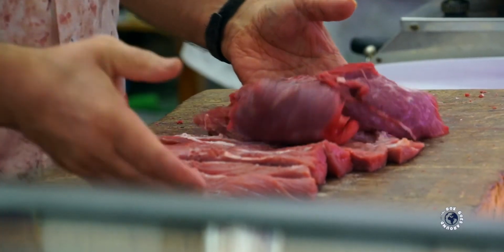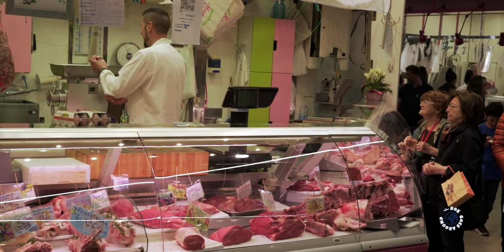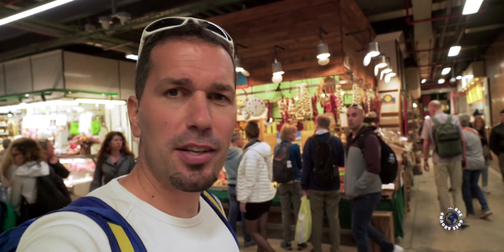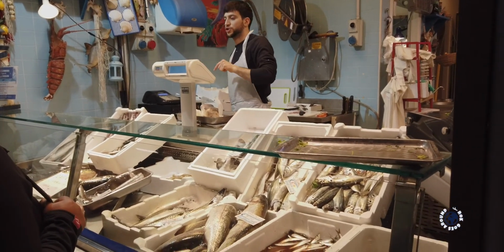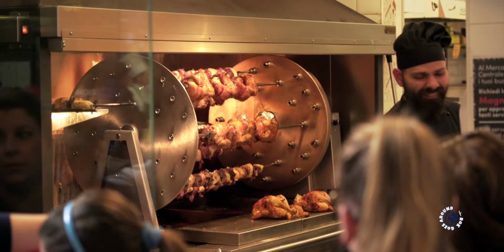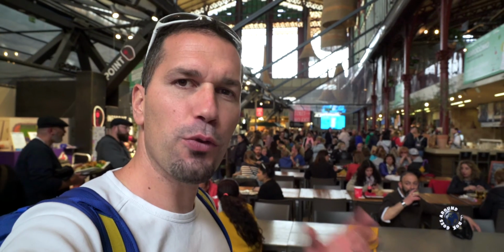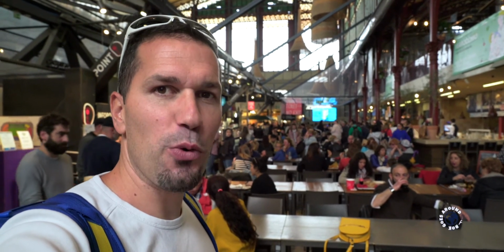This is the oldest and the biggest food market in Florence. Here you'll find butchers, fishmongers, vegetables, fruit, cheese products, and all the other Tuscan ingredients. And on the first floor, you'll find great meal. This place is full of modern and trendy places that offer high quality, fresh Tuscan food prepared in modern or traditional way.